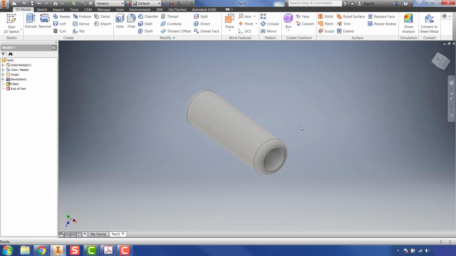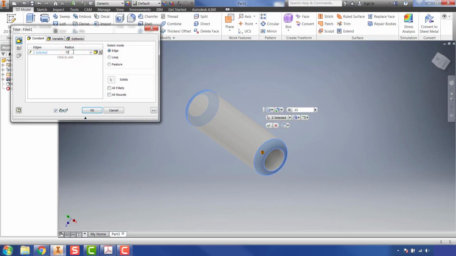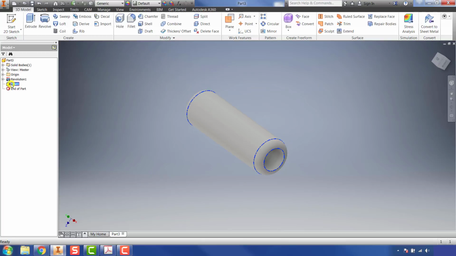Now we do a 3D radius instead of a 2D radius because if I needed to change this to a different radius or just get rid of it, if I did it in sketch mode, I'd have to open the sketch, edit it, delete it, add the corners back if I wanted to have sharp corners again. Whereas if I use the 3D fillet, I can double click on it, quickly change my dimension. I want to keep it at 0.25, so I'm going to go ahead and put that back to 0.25. Or if I wanted to delete them, I could right click on it and just delete them and get rid of it without having to go back and edit a sketch. I'm going to hit undo just to add that back.